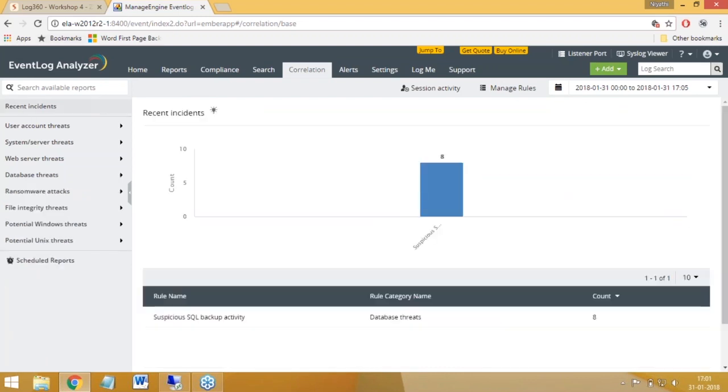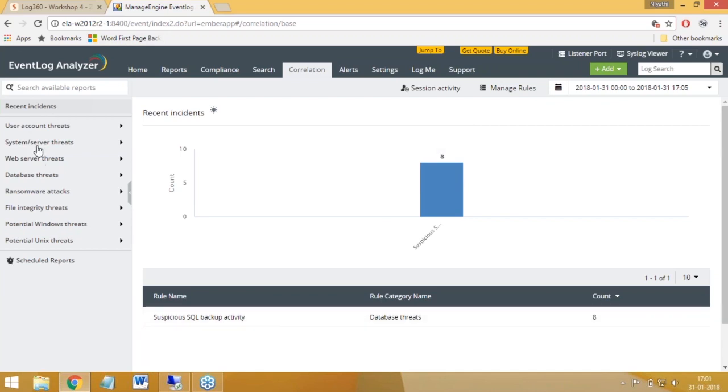This is the recent incident dashboard, which gives you the details of various incidents that have been detected recently. And if you'd like to know details about any specific events, you can select the report from the left pane over here, or you can directly navigate to the report by clicking on the report name over here.